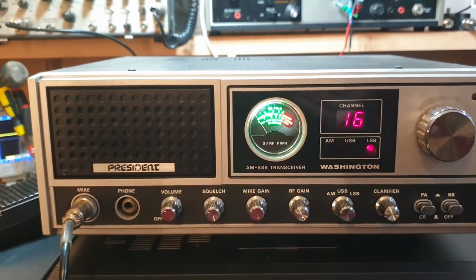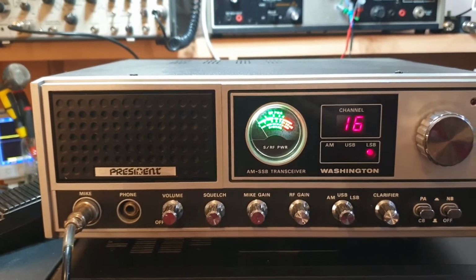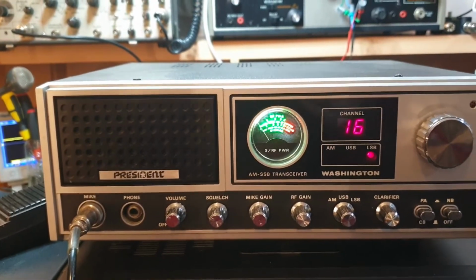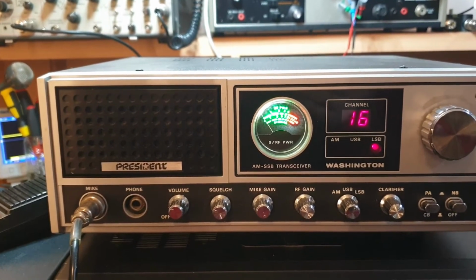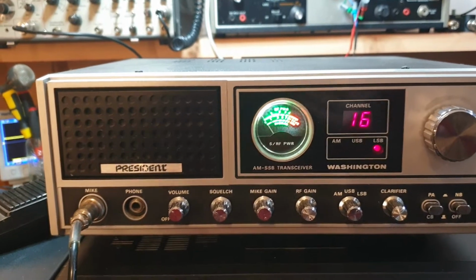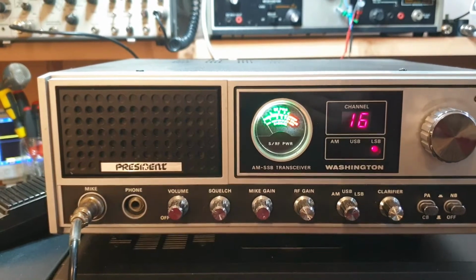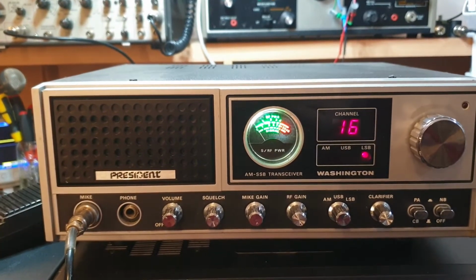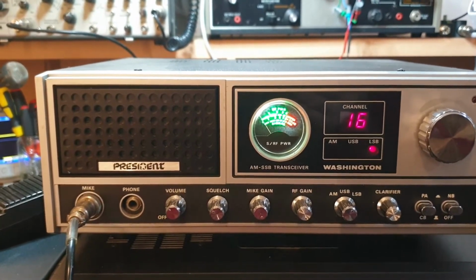Now that Cobra 2000 I just showed you on the internet, that's going to be $1,200 every day of the week. There's a buyer for that every day of the week. And it's cost me probably a little bit less than that, maybe $1,140, $1,150 by the time it lands. But the true collector, he'll want the other one, the one I've got sitting on my shelf. And then you might get a situation where he says, well, hang on, that really takes me, it's something that I want to buy. So you'll get two of them.